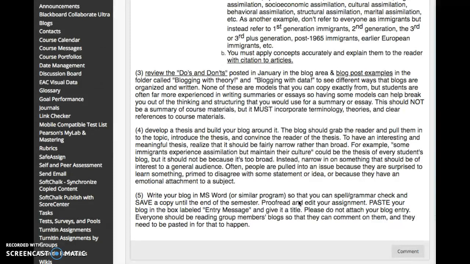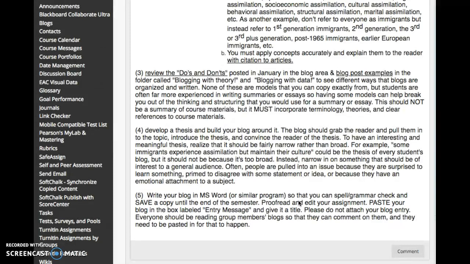Of course, it's very hard to if you're waiting till the last minute to do the assignment. In general, you don't want to do that though. You want to get started early, not only so you can get help, but so you have time to do things like proofread and edit.